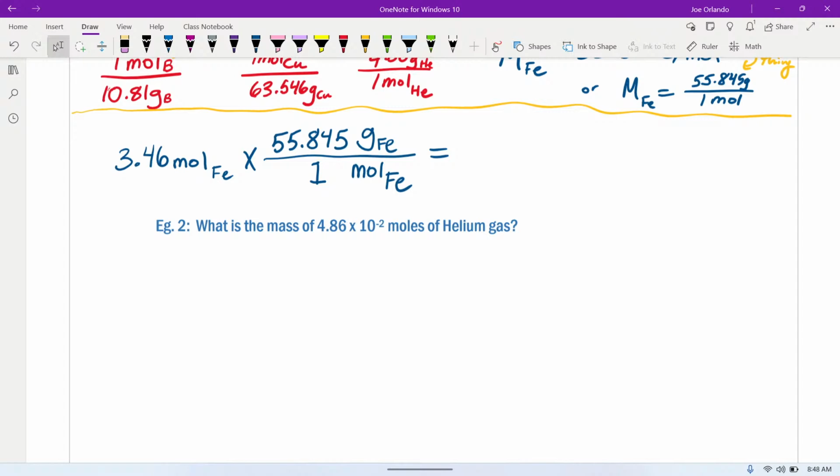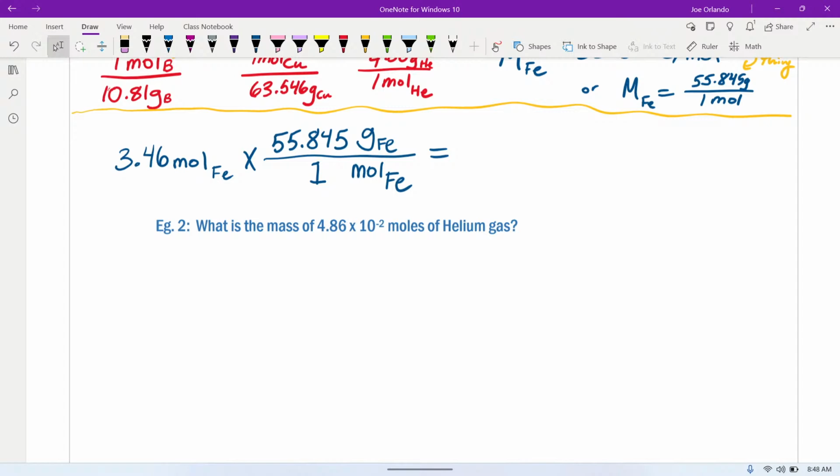Because if you take anything, even a unit, if we take moles of iron and divide it by itself, what does anything divided by itself equal? 1. 2 divided by 2 is 1. 8 divided by 8 is 1. My dog Arlo divided by my dog Arlo is 1. If you take all of my dog Arlo and divide them up among only my dog Arlo, you're only going to have to cut them into 1 pieces, which means you don't have to cut them, which is good because I don't want you to cut my dog Arlo. And if you take a mole of iron and divide it by moles of iron, that just becomes 1.